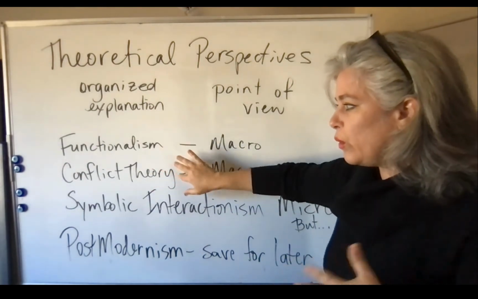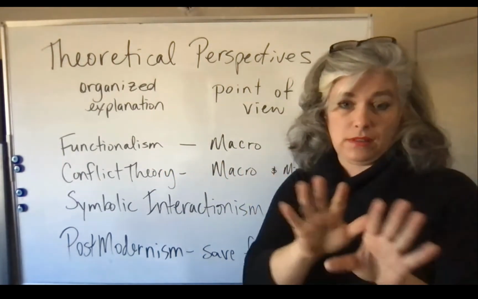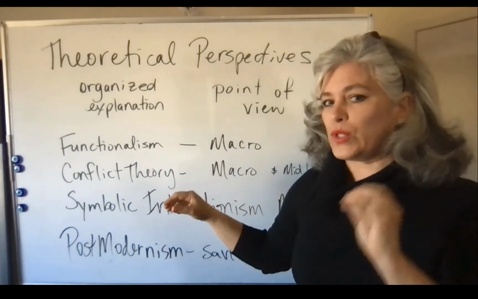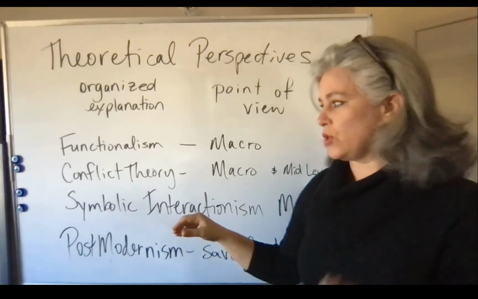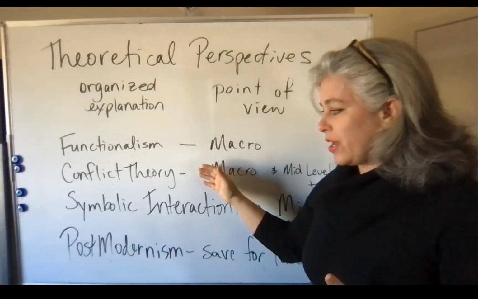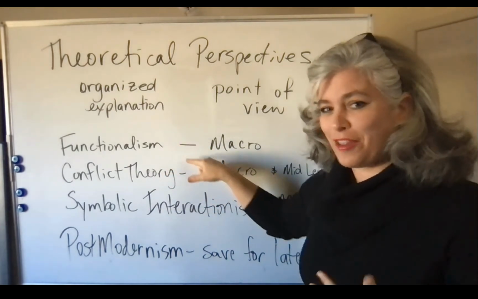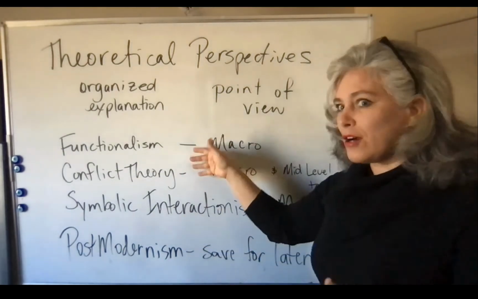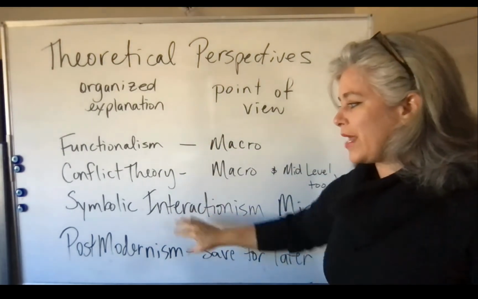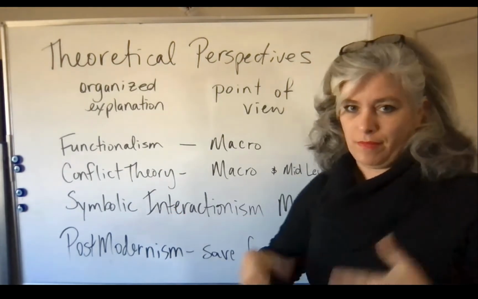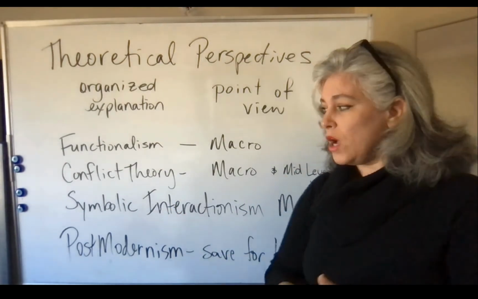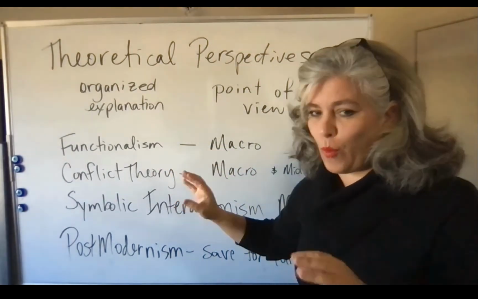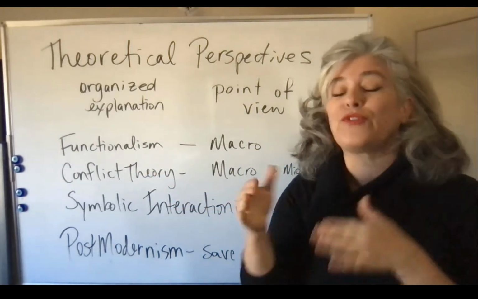So these 2 theories at the top, I'm hesitating on them really quick before I go to the other 2, because every sociologist must have a really good understanding of both of these theories. Even if you don't want to use either of these theories normally, if you like one of the other 2 better, you have to have a thorough background and understanding of these so that you can apply these theories most effectively. Again, I'm just telling you the names of the theories here. I'm not giving you what the approach is yet. That's for the next video.